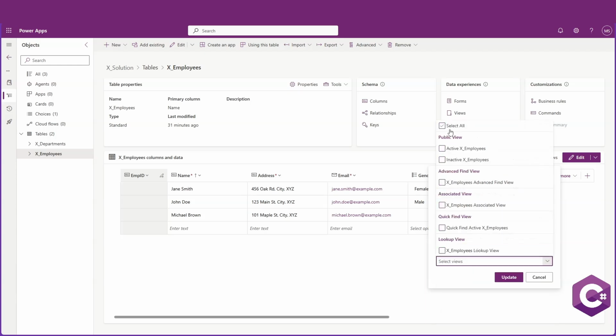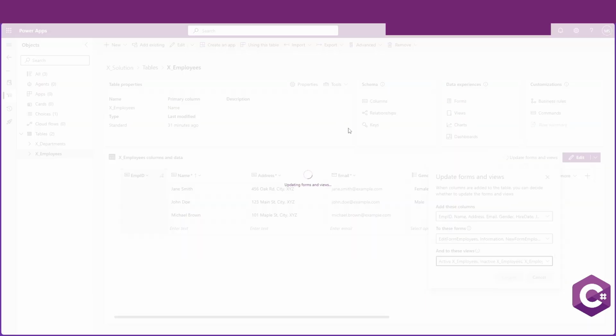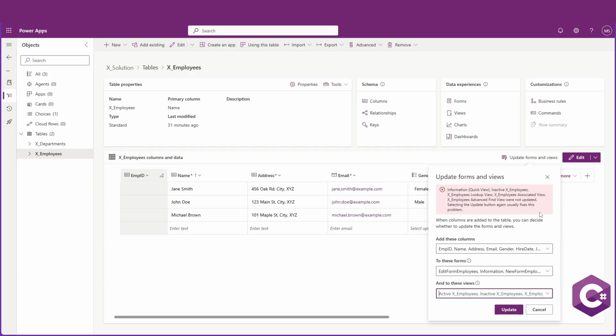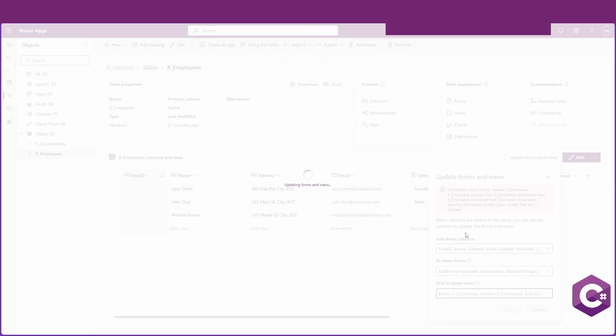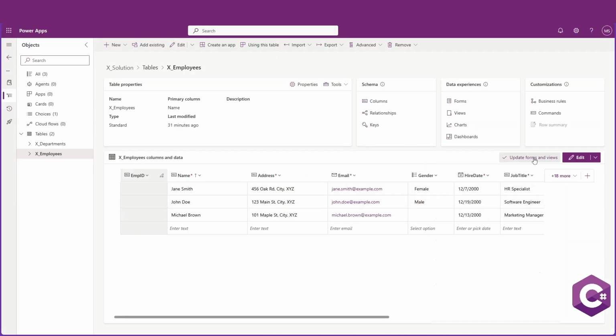We will just select all the views and click update. Sometimes you can encounter this problem. If you click one more time, it should be gone.